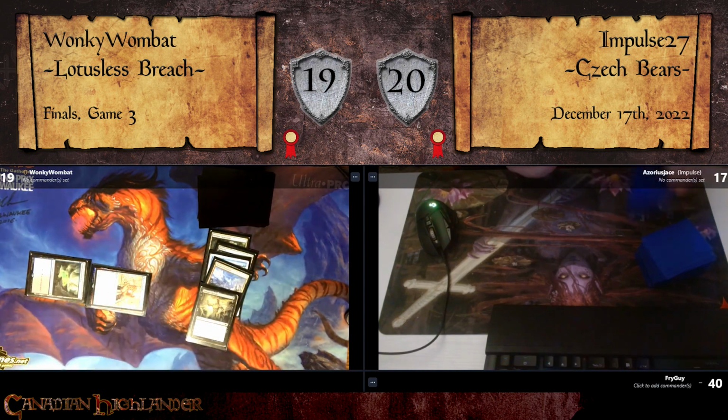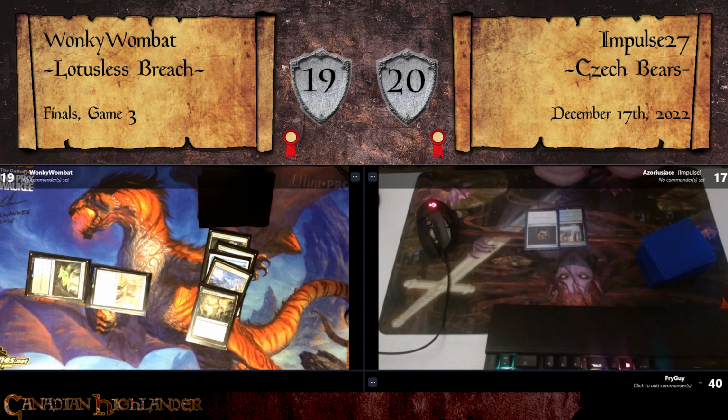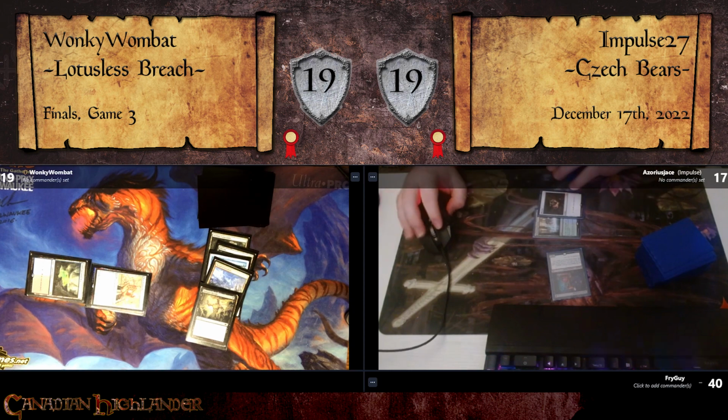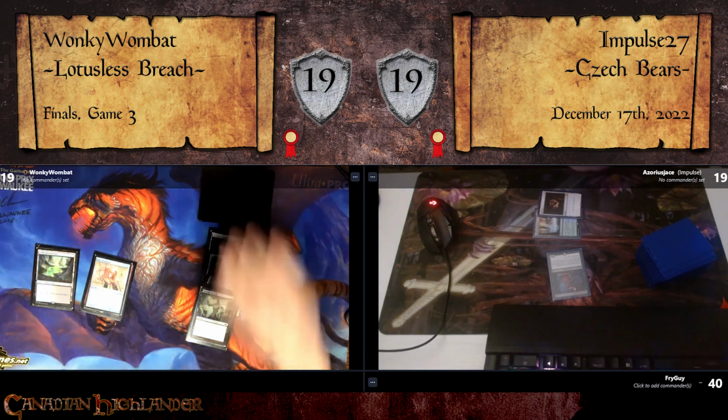Alrighty. I'll draw. I'll play a Waterlogged Grove. I'll cast a Mox Jet. And I'll take 1 and cast a Dark Ritual. Sure. Down to 19. Go back. Untap. Okay.